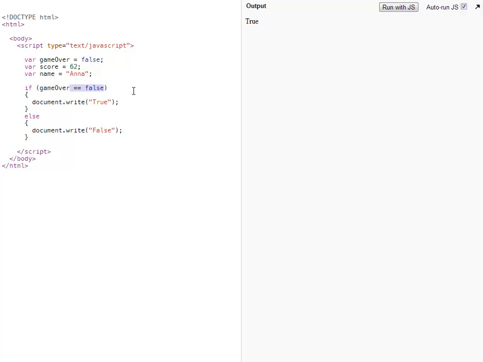But even better, I can do it the simple way. I can say is not game over, it's false. Is not game over, and that's true. And it's much, much easier to read that and see it than doing equals equals true or equals equals false. And so there we've covered Boolean operators and how they work with variables.